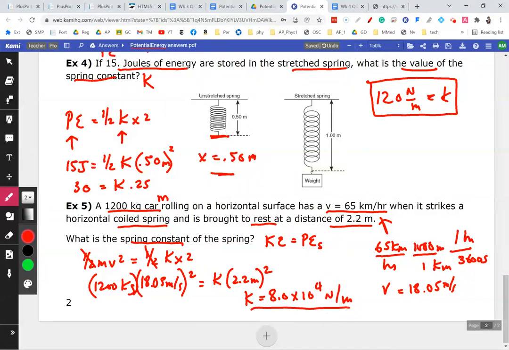There you go. So to go over this again, the car had kinetic energy, and then it hits the spring, and that turns into the potential energy of the spring, 1/2 kx squared, and the k is the answer. We'll get into this conservation of energy. This is what this is. Energy can't be created or destroyed. Where did the kinetic energy, moving energy, go when it hit the spring? It turned into potential. We'll talk more about that later, so don't worry about that, okay?